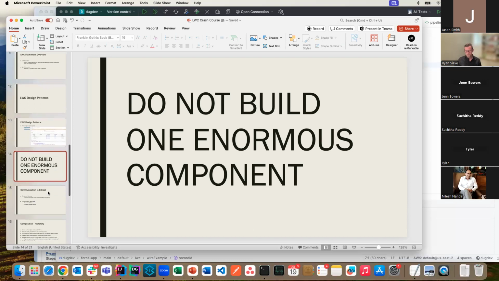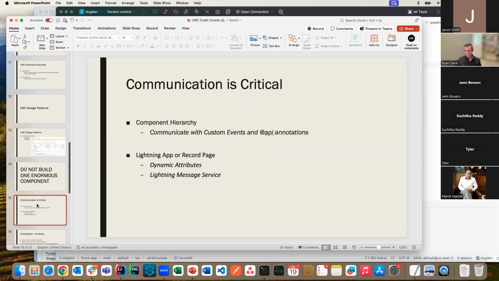Okay, so the key thing for this strategy is communication. And there's really two main styles of communication that I would highlight here. One is communication within a component hierarchy. So in the example that we saw with our API decorator, we had a parent component and a child component. The child component had that public property, and the parent component could pass information to it or even invoke functions from the child as well.